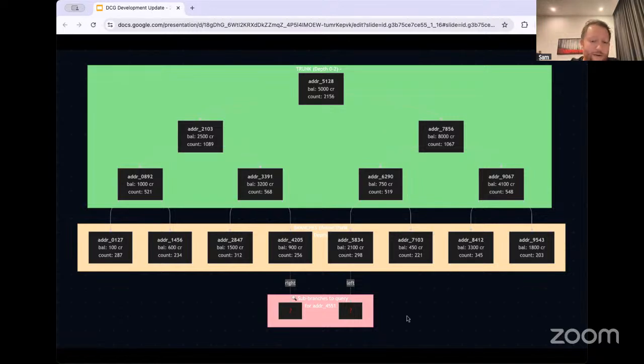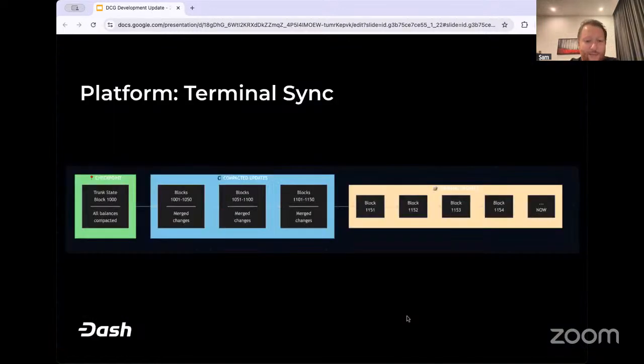Then on top of that, there is the terminal sync. Once you've synced to the checkpoint, and checkpoints happen every 10 minutes, you now need to get the updates from that checkpoint. Let's imagine the last checkpoint was 7 minutes ago, and you've synced until then. Now what has happened in the last 7 minutes? The system could be heavily used, like thousands of transactions per second.